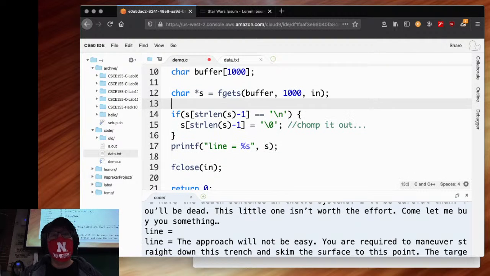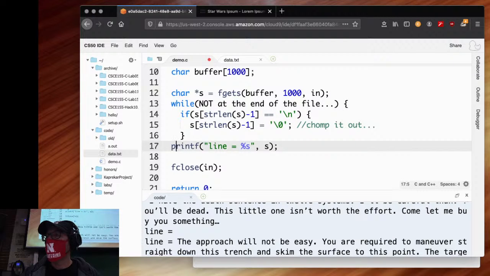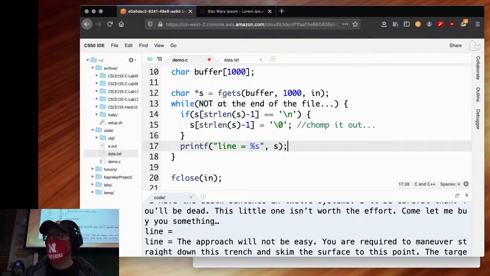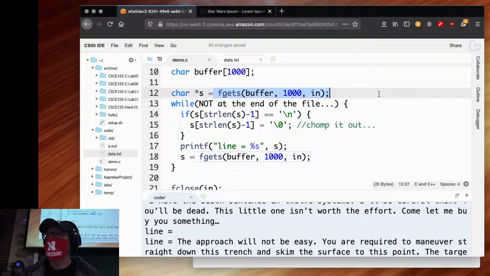Now the first one, of course, will be done by itself, but while we're not at the end of the file, read it in, chomp it out, print it, and then set ourselves up for the next iteration by going s is equal to fgets again of buffer 1000 in. There we go. So it's the exact same call as up here. It's just that I want to set up my while loop with that first call.